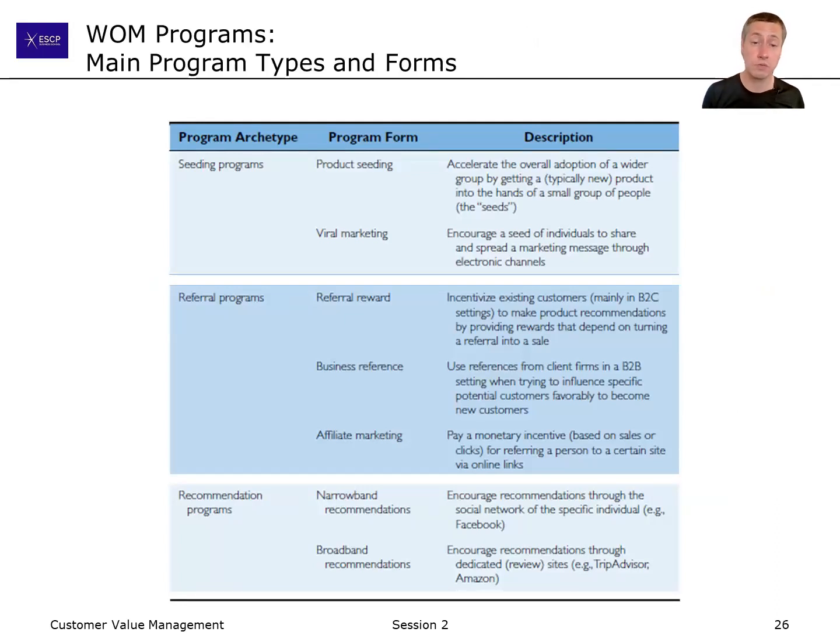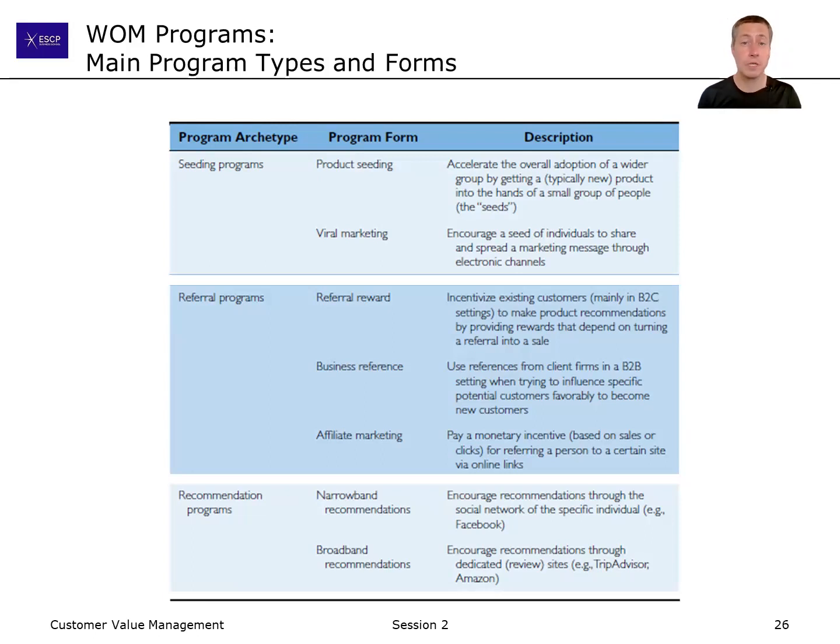There are seeding programs, for example. You have product seeding, where you give a free product to an influencer, for example, on Instagram, in the hope that he or she spreads word of mouth about the product. However, the problem of product seeding is it can be very costly. You need to give a free product, so there are actually the product production costs. There may be logistics costs getting the product to the customer. Might actually be very complicated if the product is large or heavy.